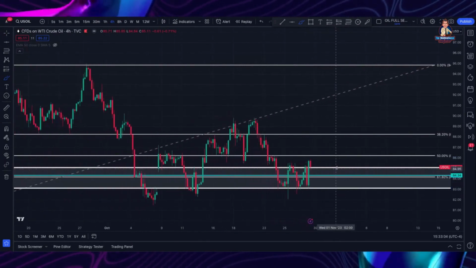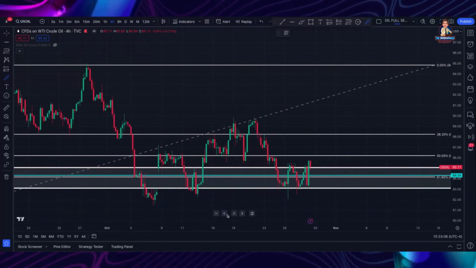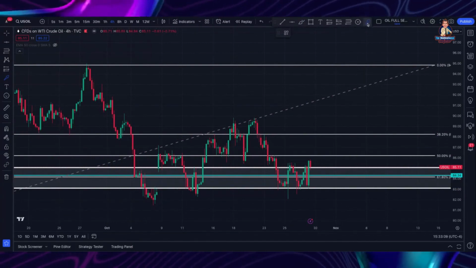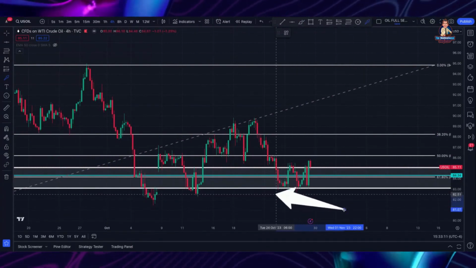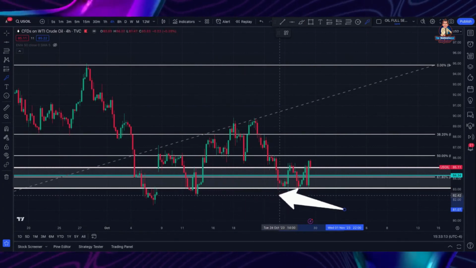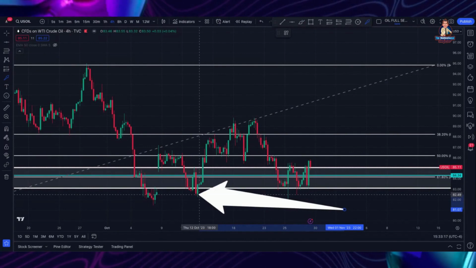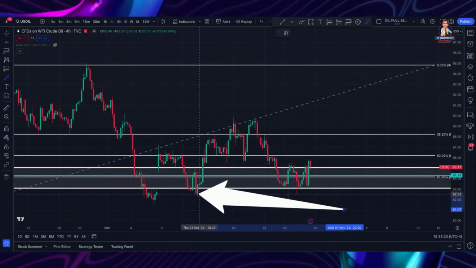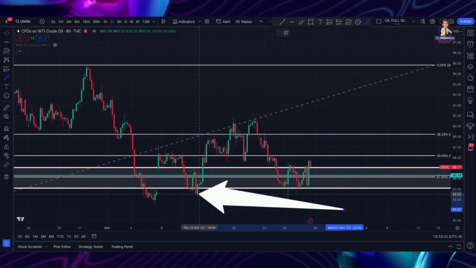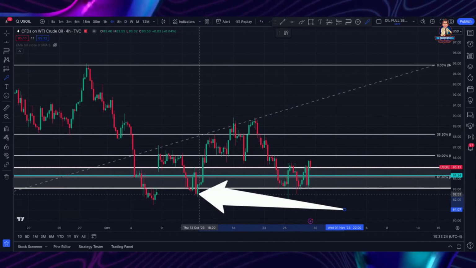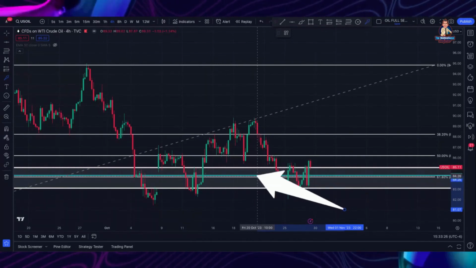But again, we don't want to ignore that we have seen price come to these levels multiple times and have rejected and not really closed, other than the small closure below, which happened back on Thursday, October 12th. So it happened several weeks ago. We've been higher ever since then.